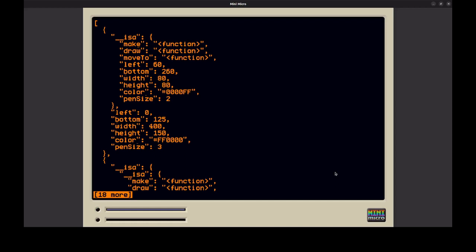Alright, so this is what happens if you serialize an object as is. You just throw it in there, and I don't think this is going to be what we want, because it keeps... I don't know if this one is the circle or the ellipse.